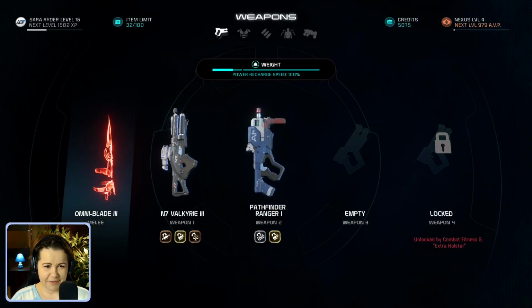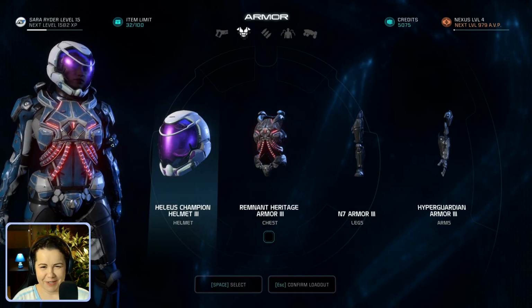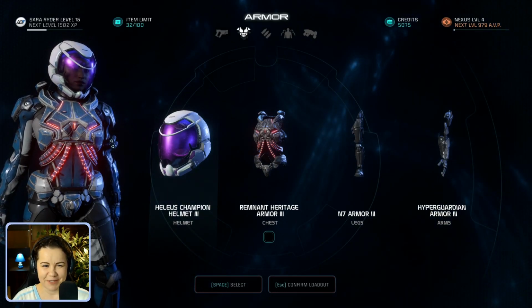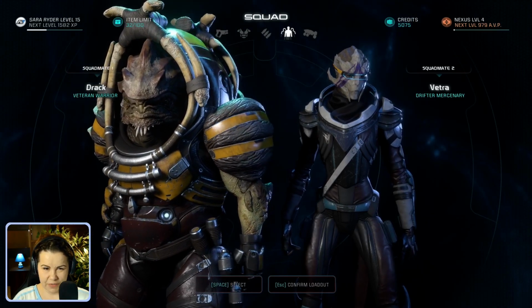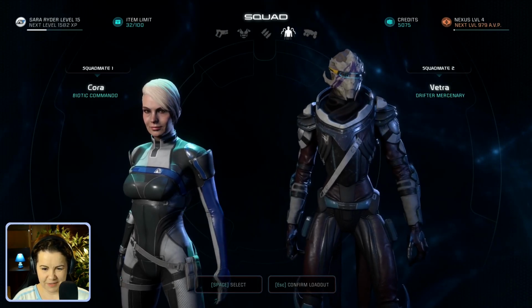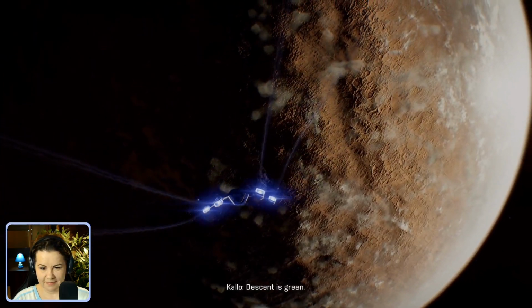Alright, so we have our weapons. We have the weird armor because every piece is a little bit different. But yeah, let's hope it will work out as intended. And then I said, let's take Cora. So how about we switch Drak for Cora? Yeah, that should be better because we have this task that we need to do for her. Descent is green.